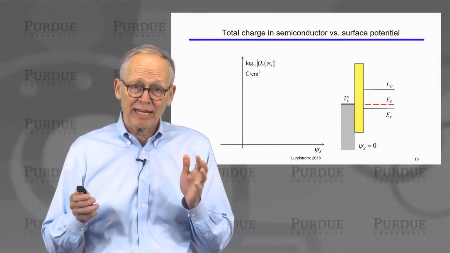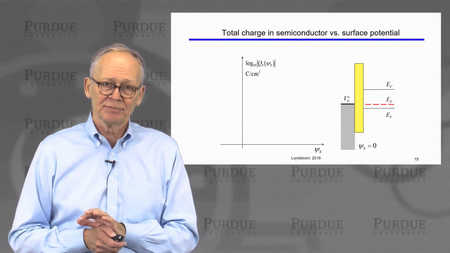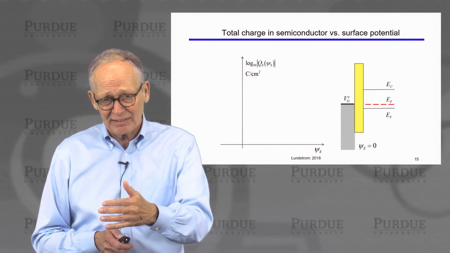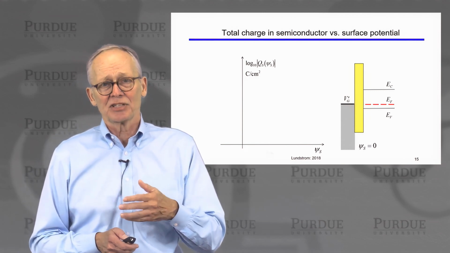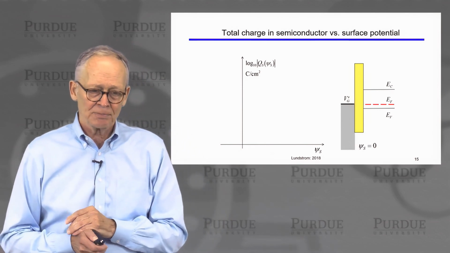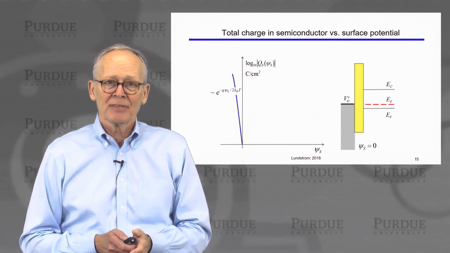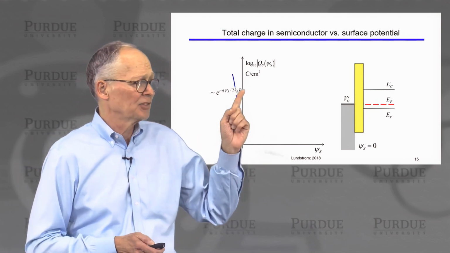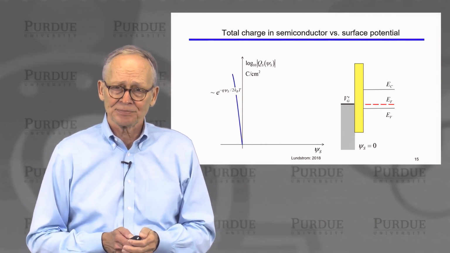Okay, so we are able now to qualitatively understand how the charge in the semiconductor, in coulombs per square centimeter, varies. This is the total charge when we integrate into the depth of the semiconductor. It's not the charge density per unit volume. It's the charge density per unit area when we integrate in the depth and total up all of the charge. When we apply a negative surface potential, we bend the bands up. Holes accumulate rapidly very near the surface. We have a very large positive charge. In fact, we will see that it increases exponentially with surface potential.